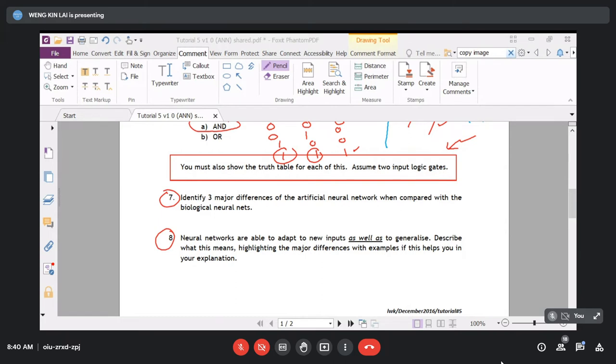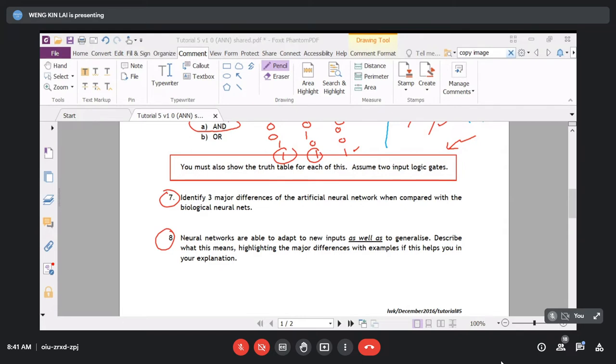Or, you show a strawberry. If you look at it closely, it is still in the shape of an apple, but of course it's much smaller, and the surface itself is different. There will be little black dots on the surface of your strawberry. So the network will not be able to tell you this is a strawberry because it's very different, not seen before, not learned. In this case, you have to retrain your network to adapt to this new set of inputs, which is part of adaptation.